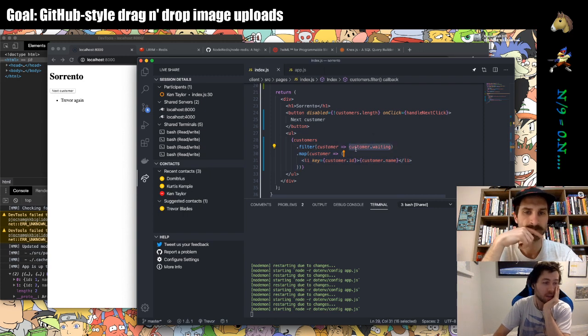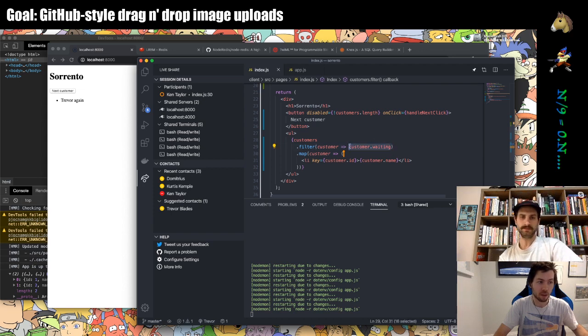One thing I should mention about the filter method on arrays is that the value you end up returning in each iteration doesn't have to be exactly true or false. You can think of it as what would pass an if statement.